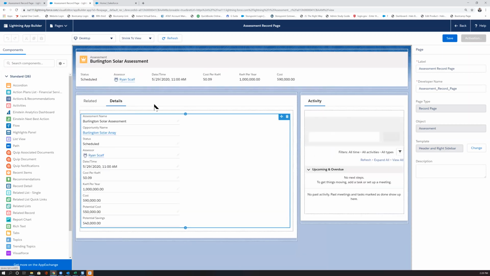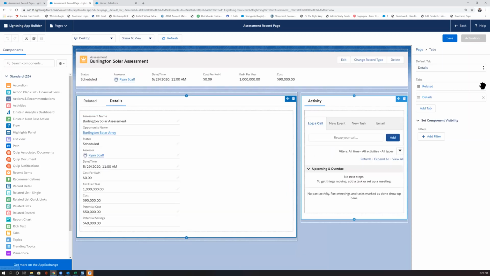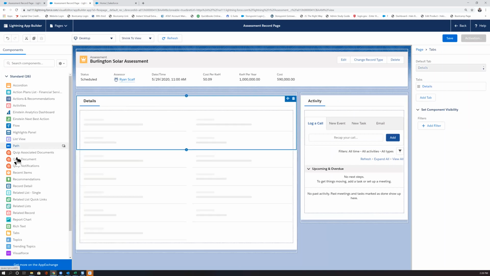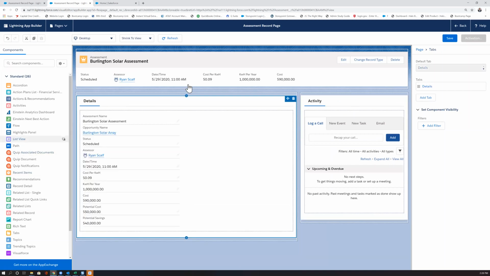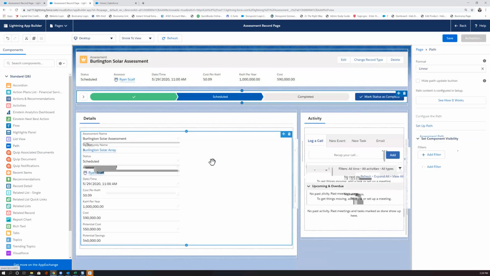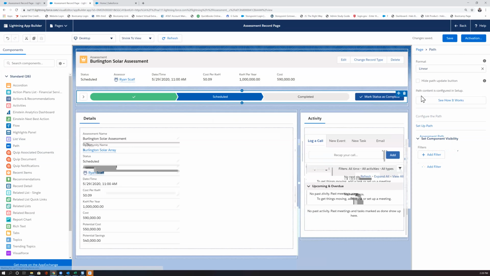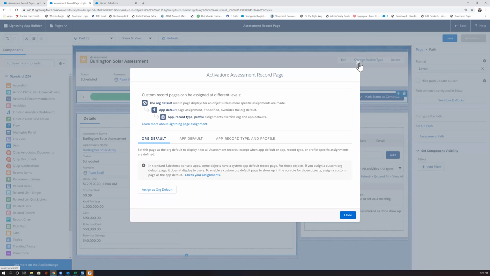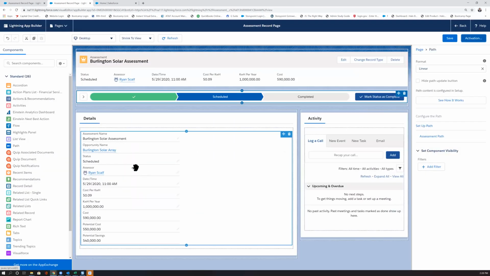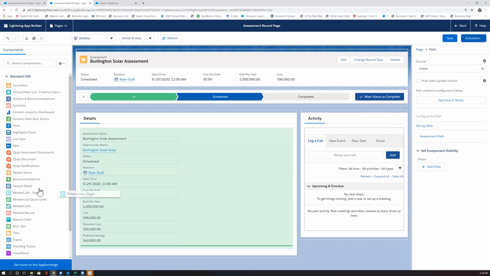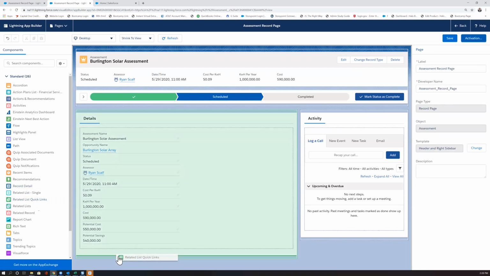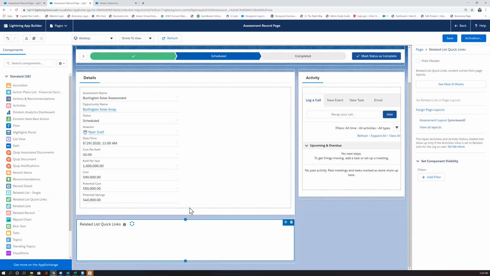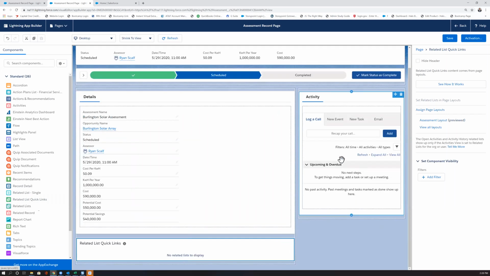Yeah. So right now I don't need related. But now I've got that path. Grab it. Drop it. Now it's filled out. You see? Now we can activate it. Oh, you know what? I need to add my related list here for the op. Or no, this is the assessment. I don't think I need any. Let's do quick links. You can see, yeah, there's nothing to display. So the assessment's good the way it is.